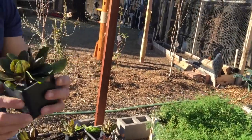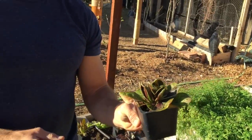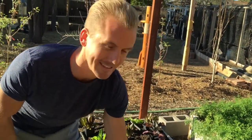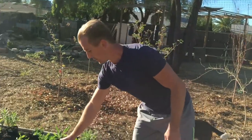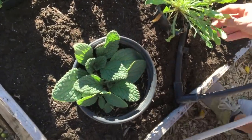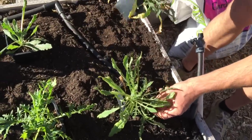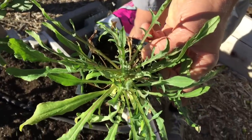This one is called the Rattachino, and it's really spicy. If you guys know the exact name, put it in the comments below. This is incredibly spicy, so I'm only doing one of these — I would use it to accent a salad. Over here we've got some borage with multiple plants in there, so we'll be planting that out. These guys are flowers — edible flowers. I forget the variety, so if you recognize what edible flower that is from the greens, let me know in the comments.